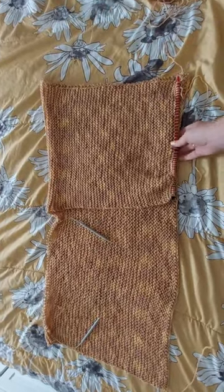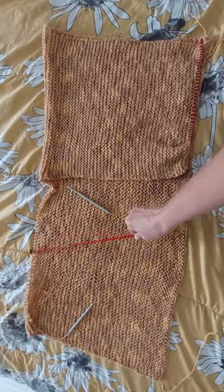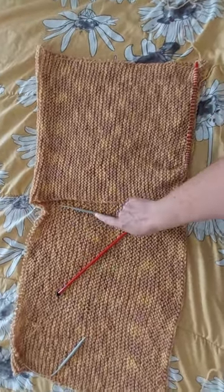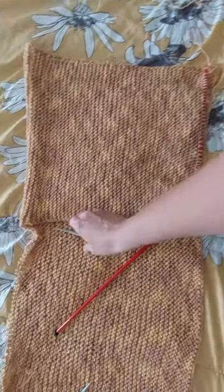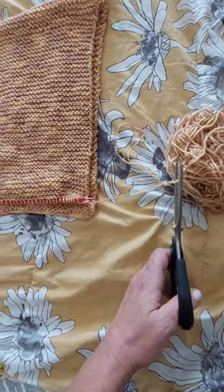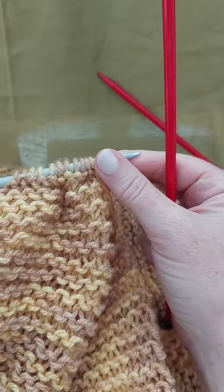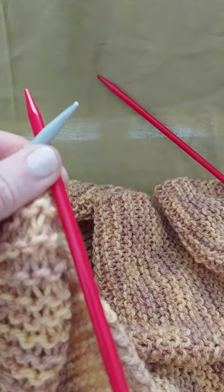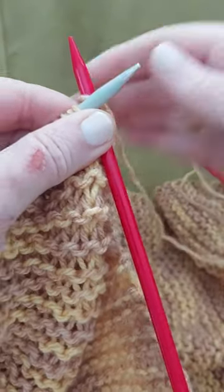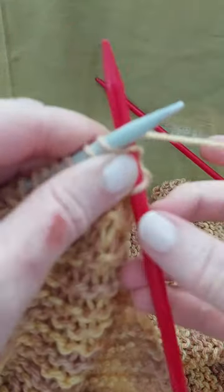Once you've knitted down your 45 rows, take your needle and start knitting the first row onto these needles. Then once you've knitted that row, take this needle and knit it back onto this one so that row is on these needles. Cut the yarn here, then come back to these stitches and scrunch them back so we don't lose them. Grab your other needle, stick it in with the loose end you just cut, drape it over the needle, hold both ends, and knit it in. Let go of the short end and knit it in.